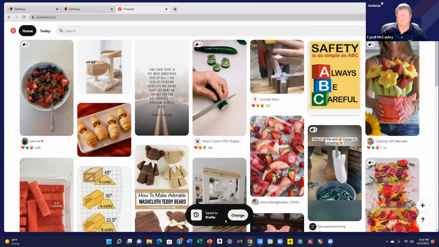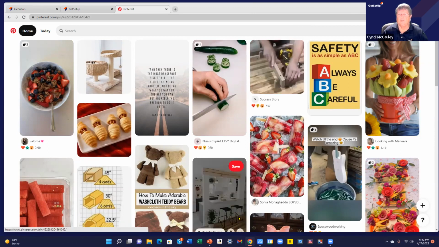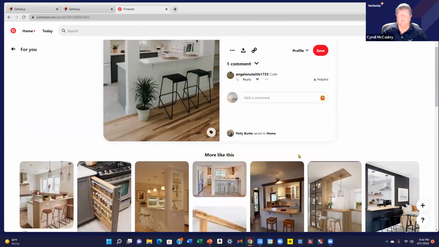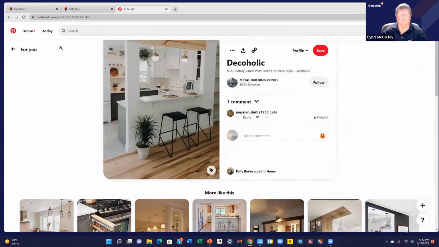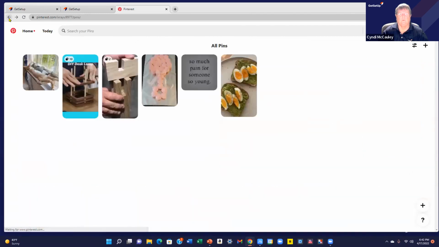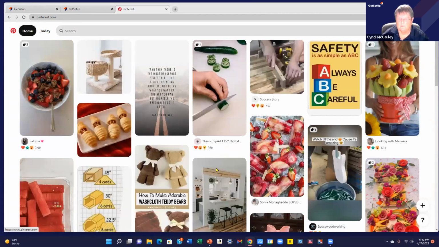Okay, down here it says save to profile. Here we go. So if I want to change where I'm saving it to, I can click right here on change and it will let me change. It should let me change. That's not even the picture I saved. I'm not sure why that came up. Maybe my computer hung up. Yeah, it looks like I'm frozen here. Oops.